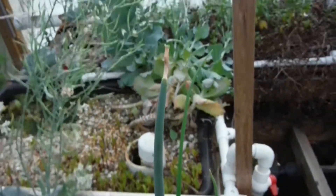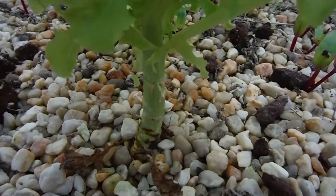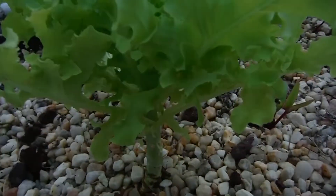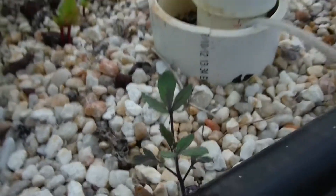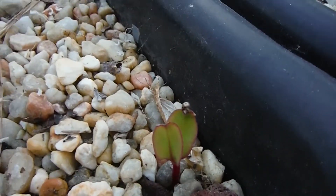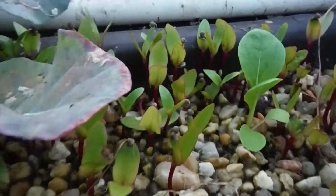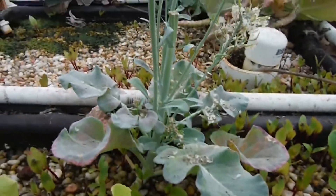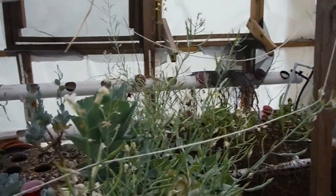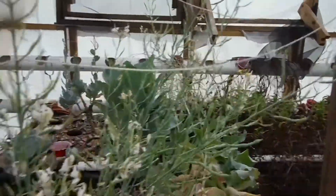My giant onion, looking awesome. My giant lettuce — I went ahead and trimmed it up a little bit, harvested some of the leaves, so go ahead and bush up, little buddy. My little tiny Indigo Rose is growing right there in the crack — heck yeah. I've got another Malabar over here and a whole sea of Malabar all over in here. The broccoli is flowering, so hopefully we're going to have a bunch of seeds — you can see little seed pods growing on there after it's done flowering.